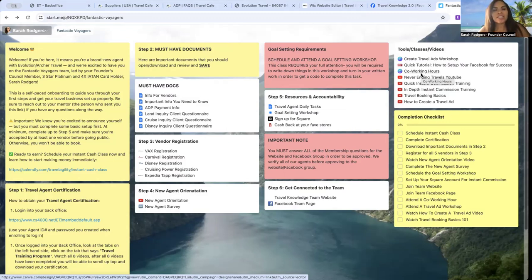You can kind of see what other questions people may be asking. Maybe you have a question, you're like, this is kind of like an off the wall question. I don't know where to ask it. Co-working is a great opportunity for you to be able to do that. And so again, this is an open invitation. If you click this Zoom, you will be able to look at this month's schedule to see where you can get in on one of them.